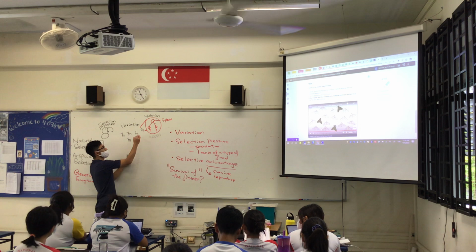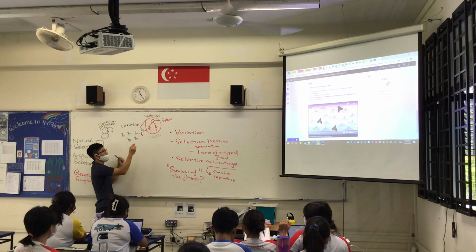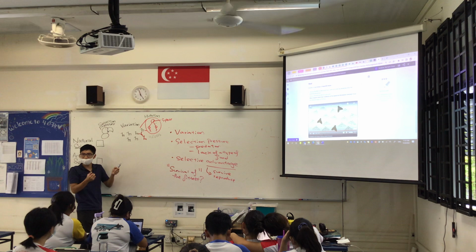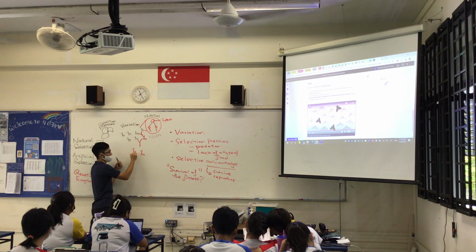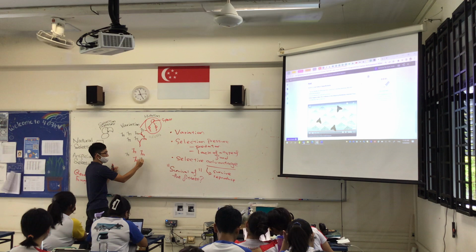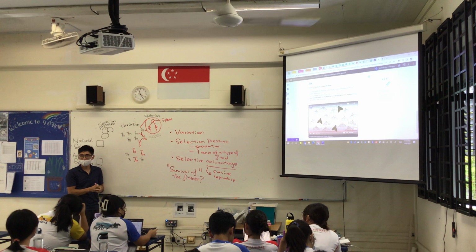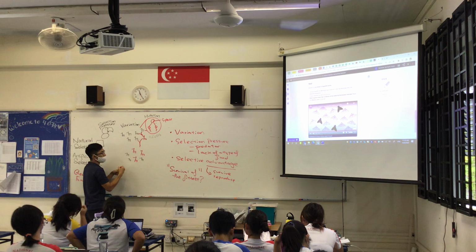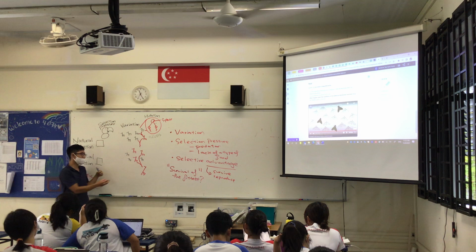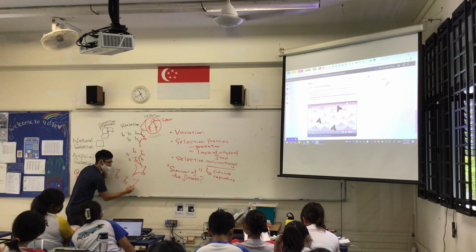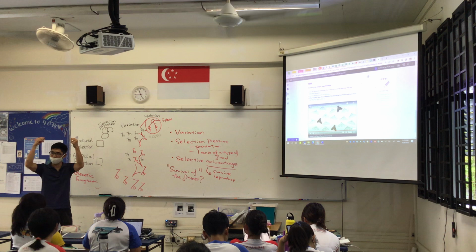So perhaps somewhere along the way, during S phase or meiosis, there was a mutation, and the baby that comes out has a slightly longer neck. This baby has a higher chance of surviving and passing on the genes to the next generation, just because it can get more food. So in the next generation, we find more babies with long necks and fewer with short necks. Maybe in this next generation, a new baby appeared during mating. This new baby, this mutation, resulted in an even longer neck, such that when these two mate in the next generation, we get more babies with extremely long necks. If we compound this over many, many generations, you'll find that the population will change from short to long.